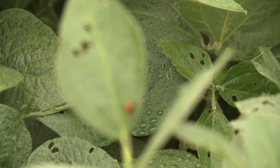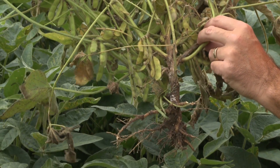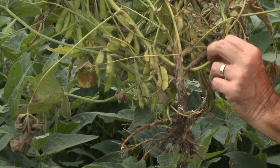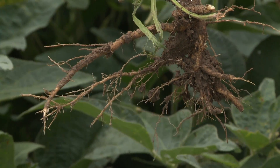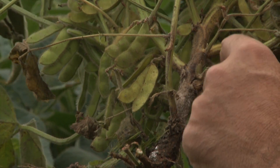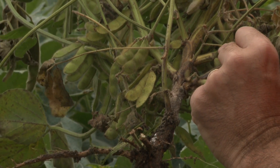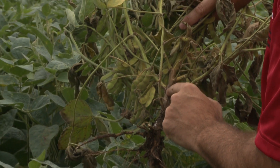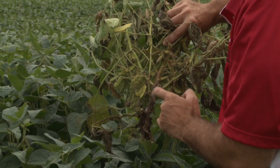For fields where Phytophthora is known to be present, try to get a variety in there that has some resistance and high tolerance scores. Hopefully growers have some of those in the mix they can position in those fields. With seed treatments, make sure you're putting on enough of the right products. For Phytophthora fields, we talk about upping the rates of Apron XL from Syngenta or the Allegiance component from Bayer. Those active ingredients are what we really need to get the seed up, get it established, and let resistance and tolerance scores kick in when the plant is healthy.